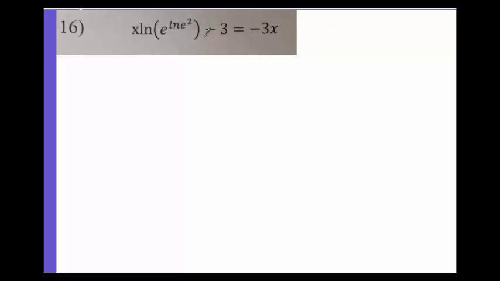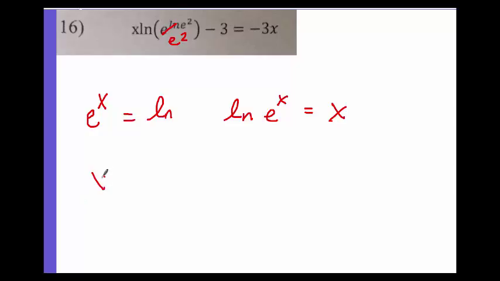So this problem really has a little bit of a trick. We just have to understand how e and natural log are related. So e to the x and natural log are opposites of each other. So natural log of e to whatever that is just equals whatever that is. So e to the natural log of e to the square is just going to end up being, so e cancels out the ln, and this is just e squared.